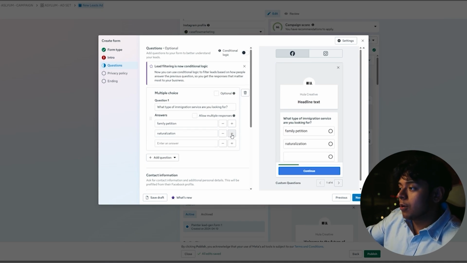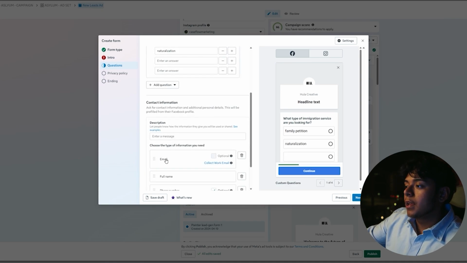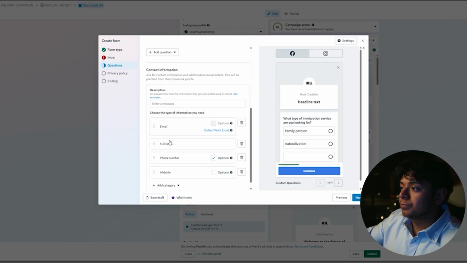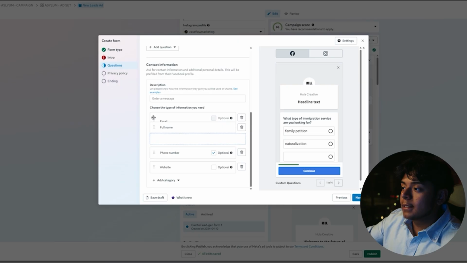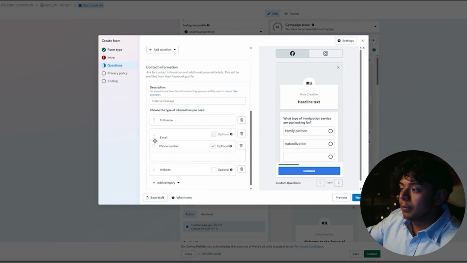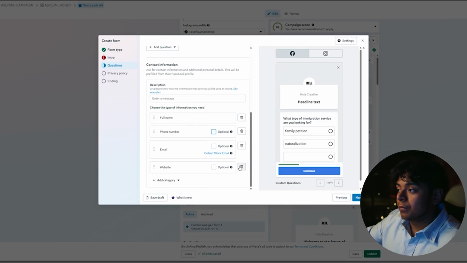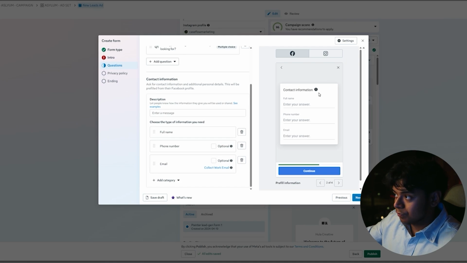You obviously want to add more options. We have more here. And this is the part that I like to put properly. So I like to keep full name above. I like to put phone number before email. And do not make phone number optional. Please do not make phone number optional, because a lot of people will submit their form without their phone number, and we're not going to have a great way of contacting them because nobody checks their email nowadays, and we don't need this. So this is what they will see, okay?